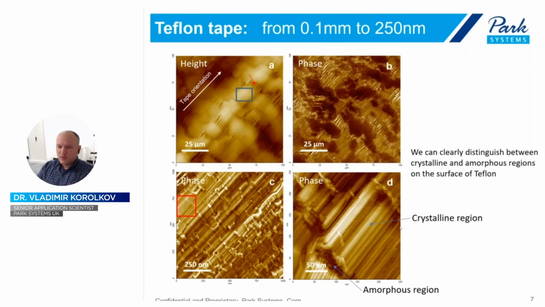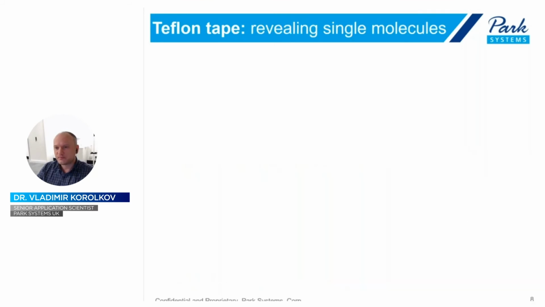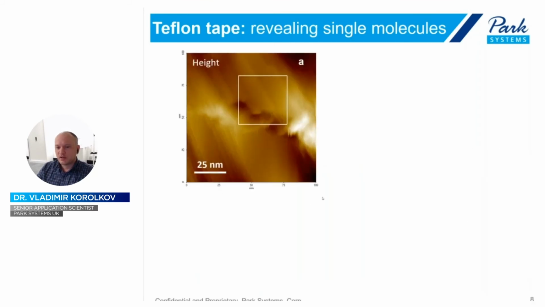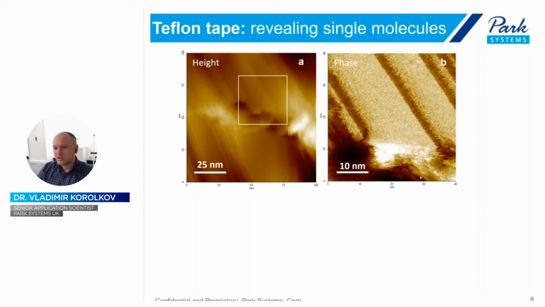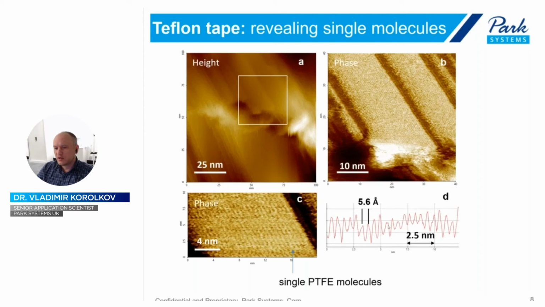Okay, so fundamentally, we can very easily get beautiful images showing two types of region on the polymer, crystalline and amorphous. But let's go to the actual molecules. If we take a much smaller scan, in this instance a 100 by 100 nanometer scan, we can see those individual lamellas with beautifully arranged steps and so on. And if you zoom further and take a phase image, in that instance a 40 by 40 nanometer scan, you can see lines on top of those lamellas, and when you take a closer look, you can see those lines a lot clearer.